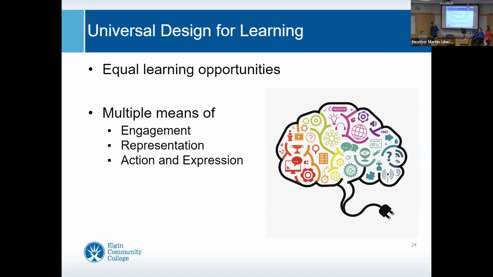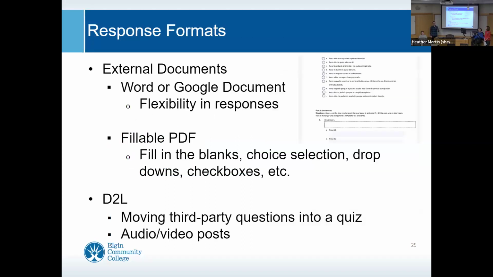So for instance, you can have an external Word or a Google document that you can have students download and then type their question answers into. This is especially handy if, say, you have a matching question that requires students to put things into two different categories. Well, in the document, you can just have a column and then another column, and then students can put the terms into the respective categories. So that really allows a good flexibility in the ways that students can respond to things.